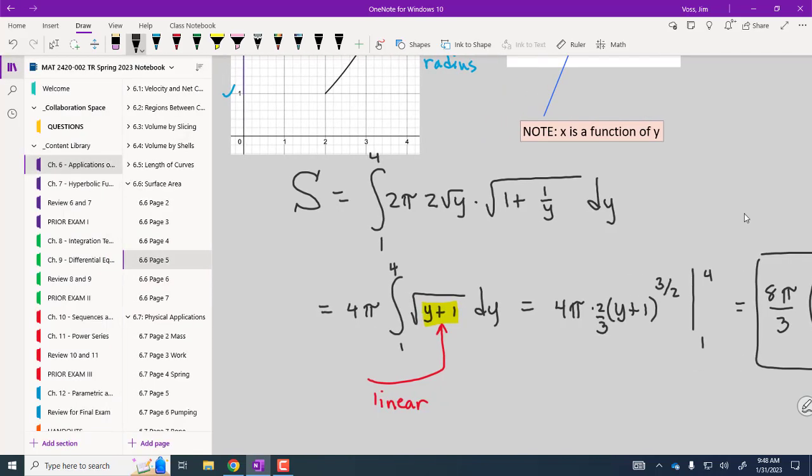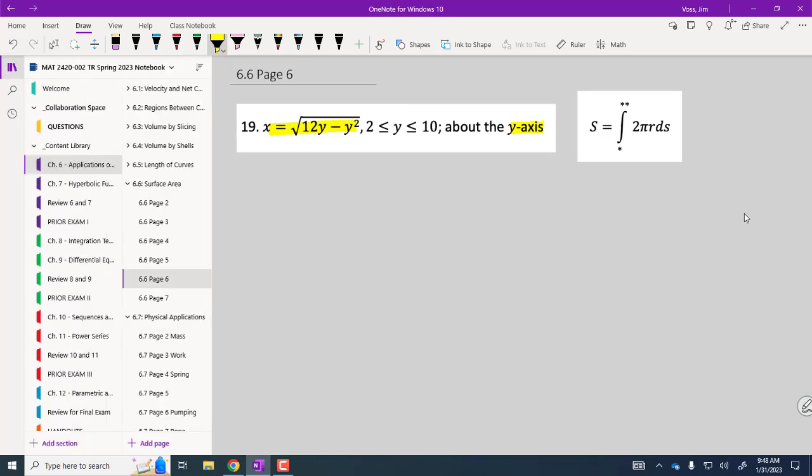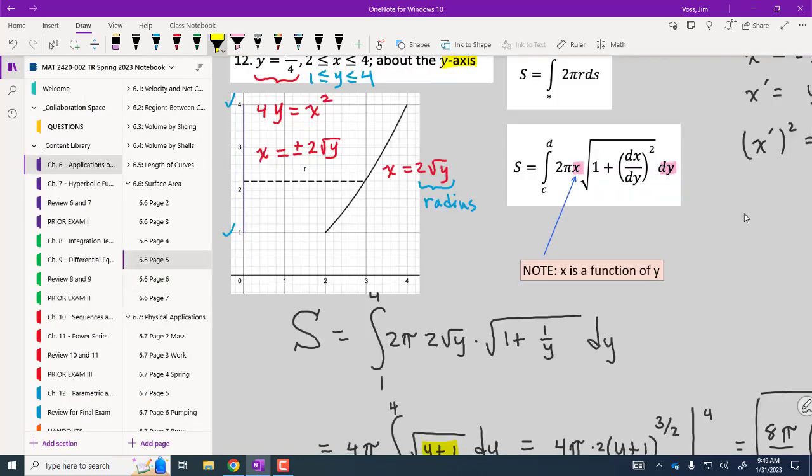All right, let's do another one. So this one, here everything is in alignment. They say we're going to wrap around the y-axis, and they give us a function of y. So that matches, right? They've given our function, they've presented it as an x value, so that's measuring horizontally, and that's what we want with this. When you look at our picture here, if we rotate this around y, that radial distance is a horizontal distance. So that means we want the function written as an x value to measure horizontal distance.